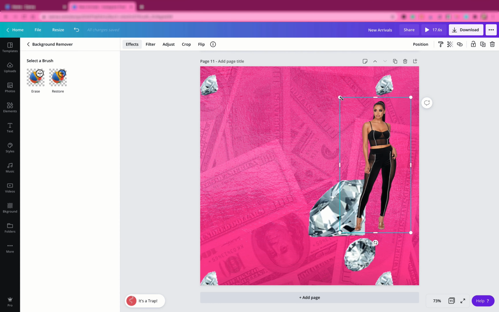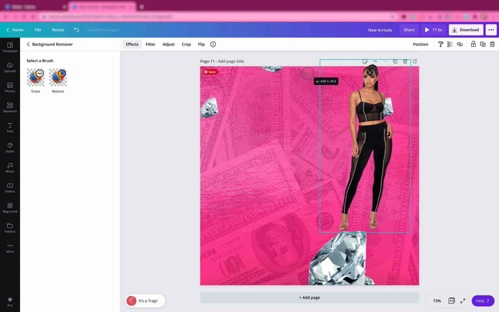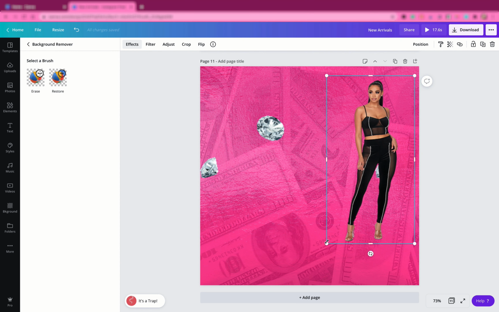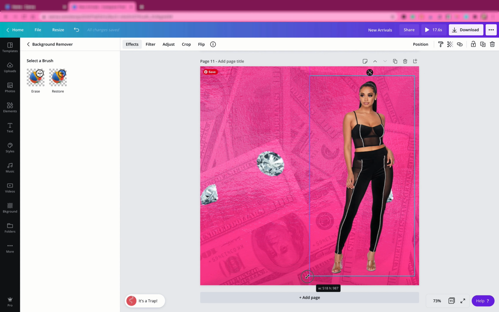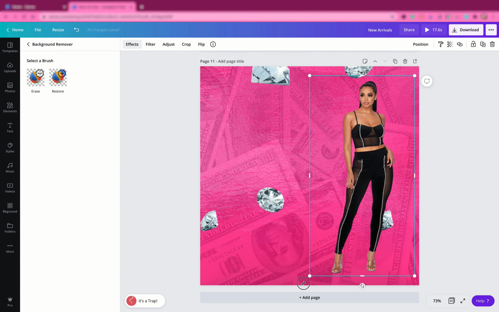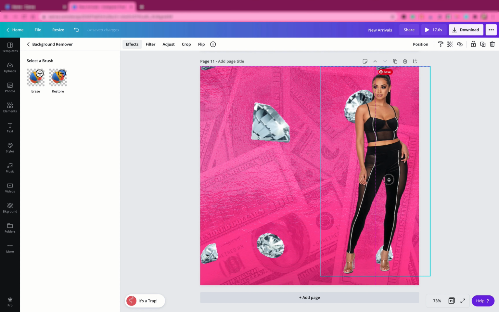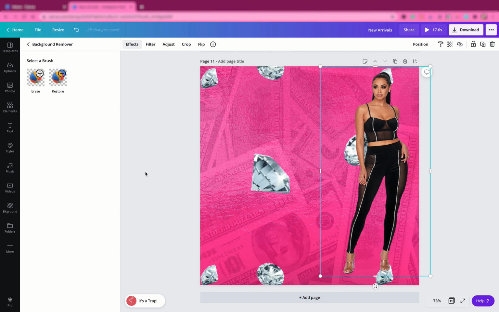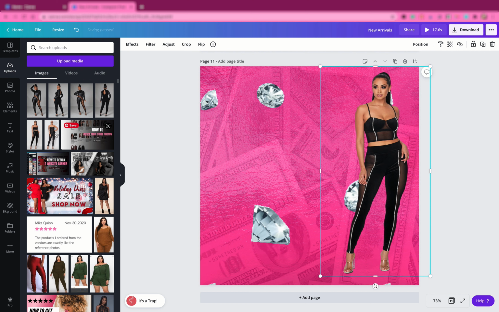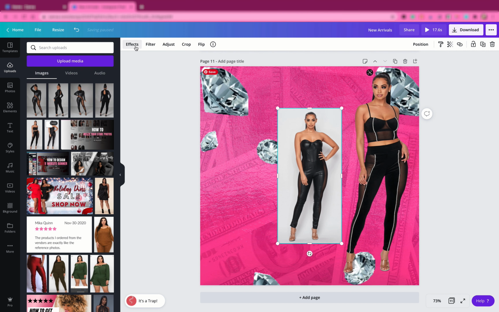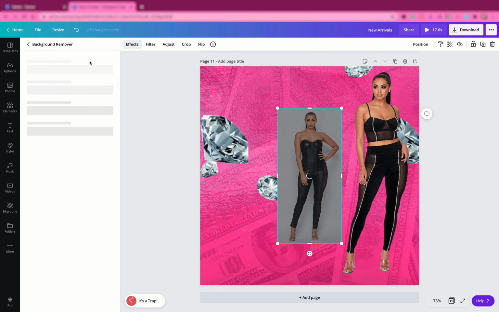So yeah, I think I just did something like this. Bop. And same thing, effects in background remover.